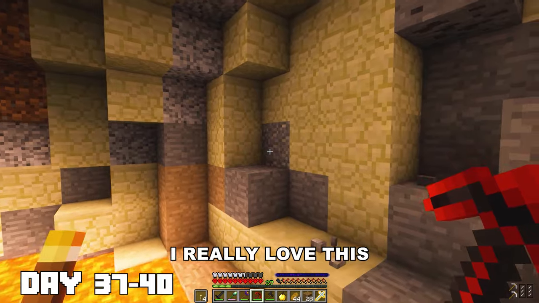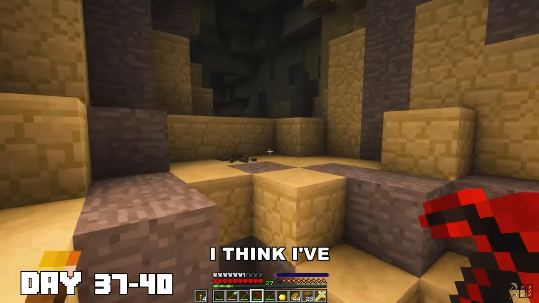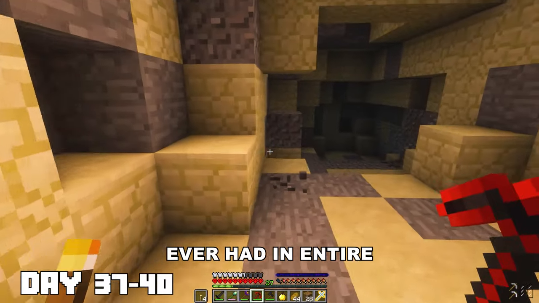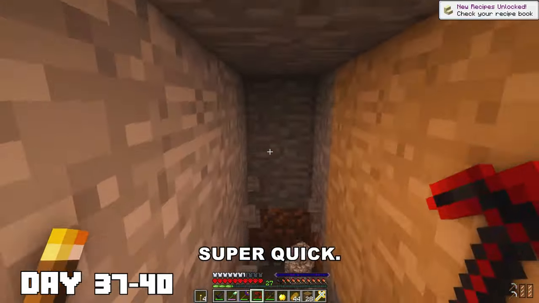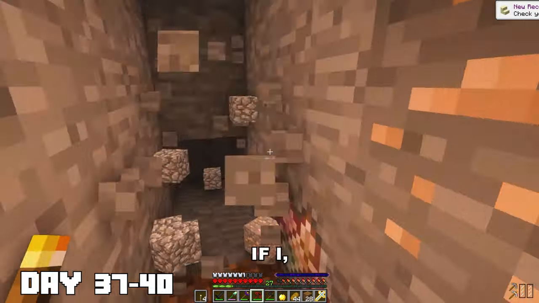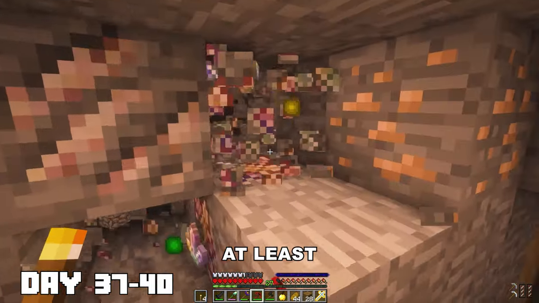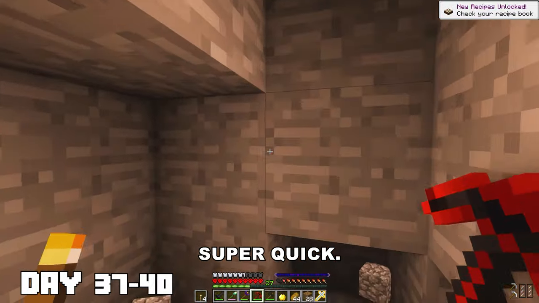Easy. Damn, I really love this pickaxe. It's the best pickaxe I think I've ever had in my entire gameplay of Minecraft, because it's literally super quick. You see this? Do you see how quick it is? If I break stone at least, I just need to break stone and then it's super quick.